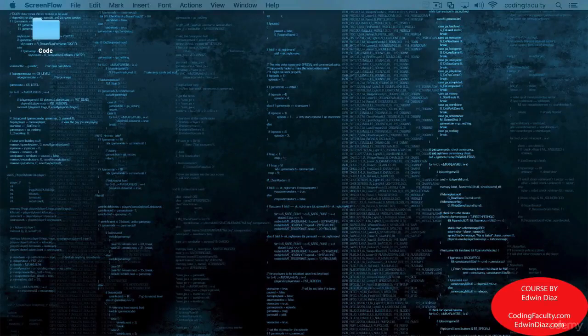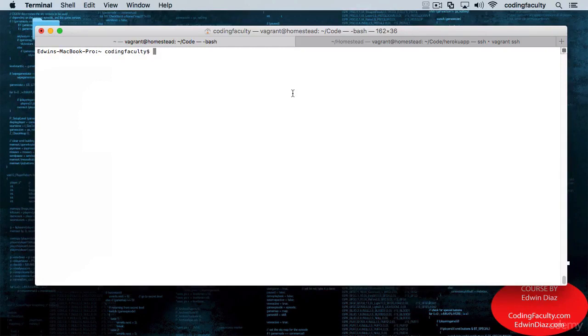In this lecture, we are going to finally see our project in our local computer. All right. So what I want to do is first fix the URL, because right now to go to our project, we will have to type in a lot of things, right? And we don't want to do that. So I want to set up our host file. I want to set up our YAML file with Homestead.